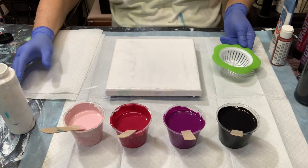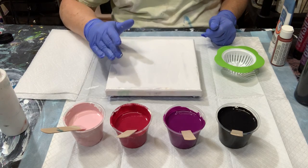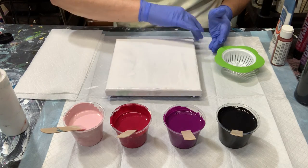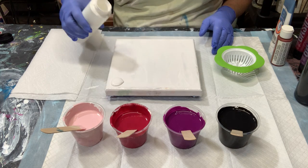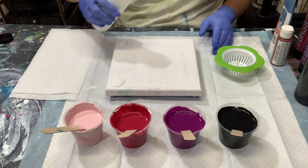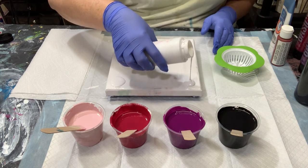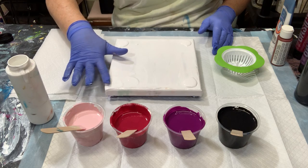What I've done is just put down my base coat of Artist's Loft Flow Acrylic White and put a little bit on the sides. I'm just going to put a little bit in each corner here to help this paint flow. I'm going to spread it out a little bit here.